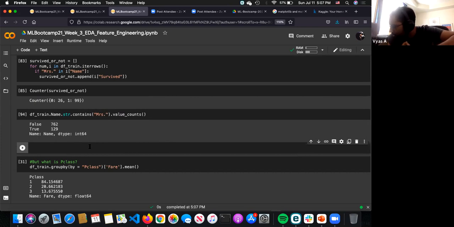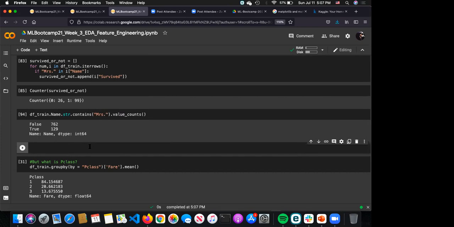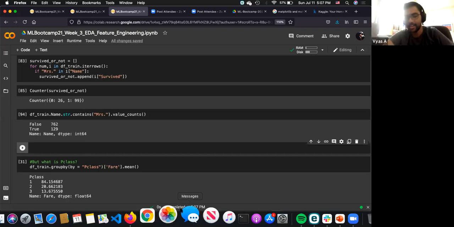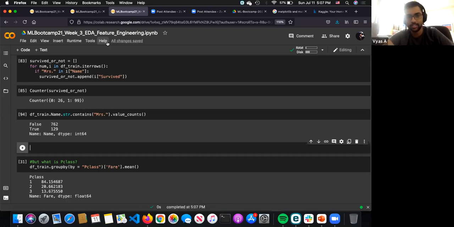One thing we could do, if you remember the assignment, is group by the name match between the MRS and MR. I asked you to write a regular expression to fetch the title. So you can use that here. The way you could use that is you could just fetch the title and create a new column called titles.